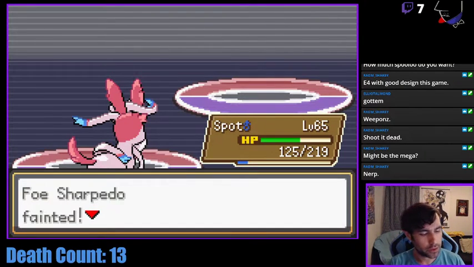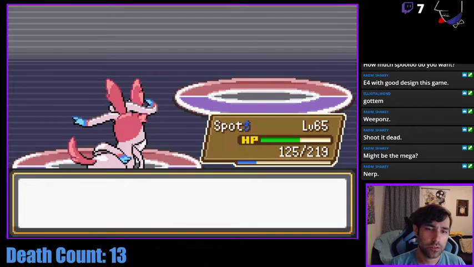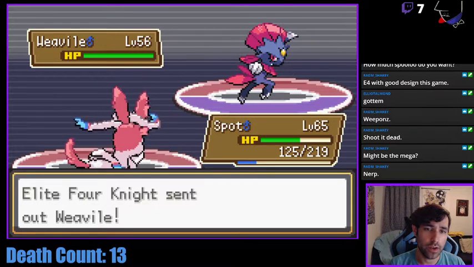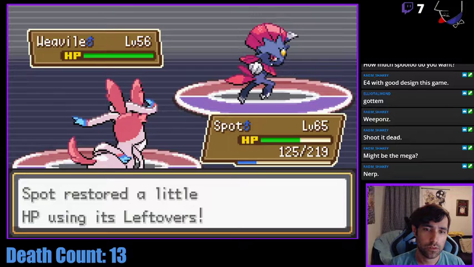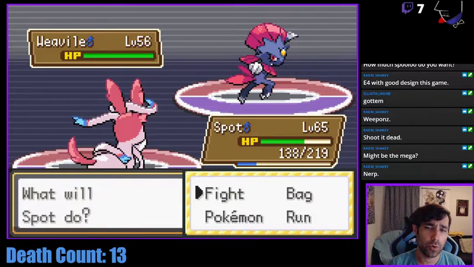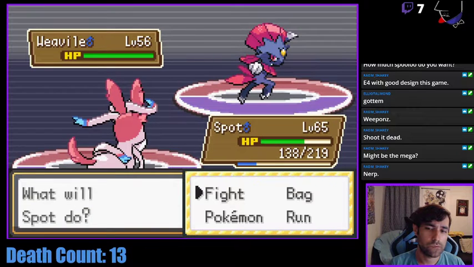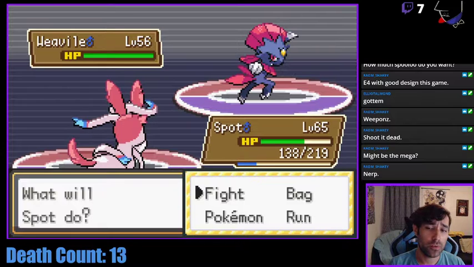What other mega dark types are there? Gyarados? I bet it's Gyarados. Weavile. Can this thing get Bullet Punch? So Bullet Punch is gonna hurt.